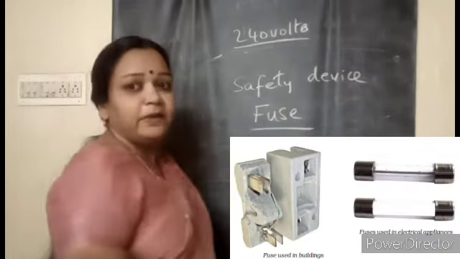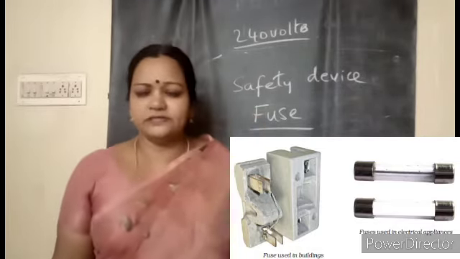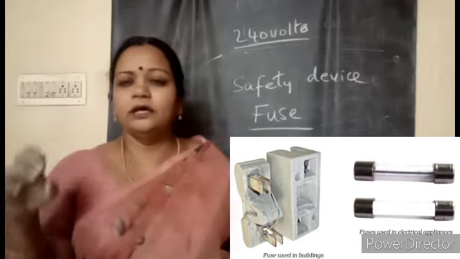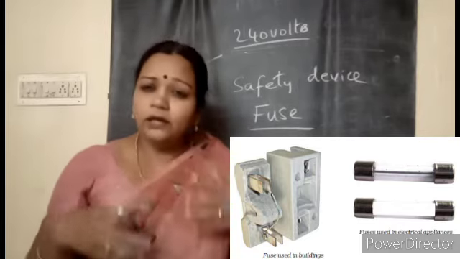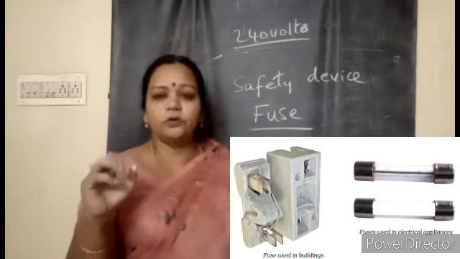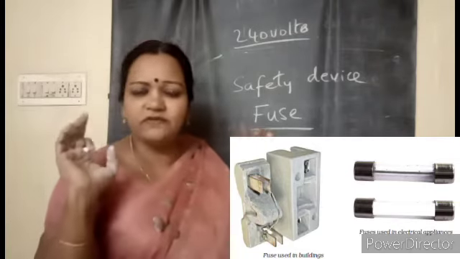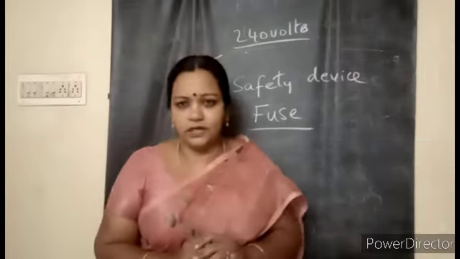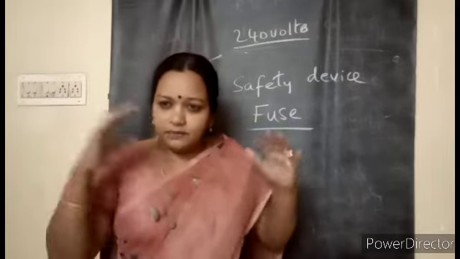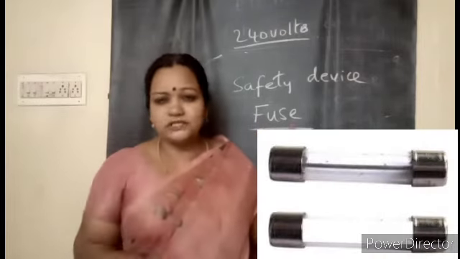Generally in the main supply it will be just a wire only. The materials make wonders in these electrical appliances. Depending upon the material, the length, and the amount of electricity you are supplying, we can utilize it for many purposes. Here, the heating effect is used in a safety device, which is called a fuse. Different types of fuse are there in our life. Any new electrical appliance you have purchased, in that box you can check what type of fuse is used. You can check this out of your own interest.